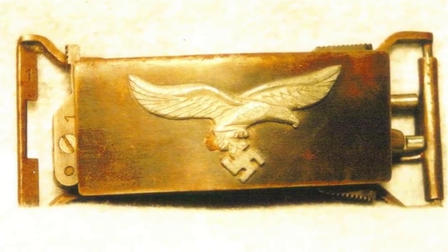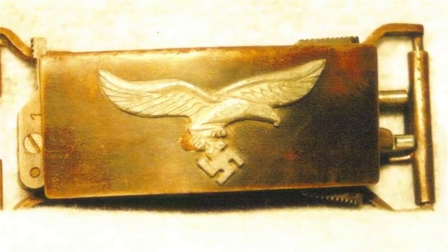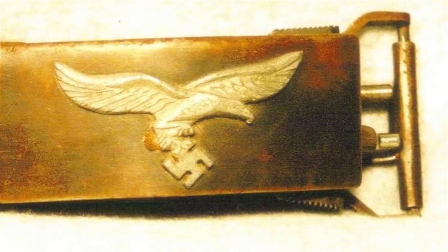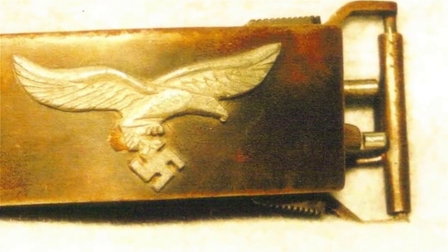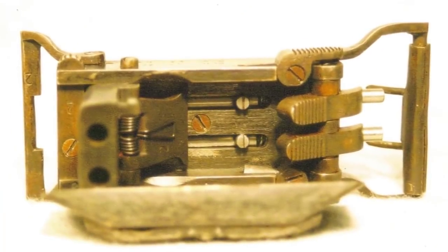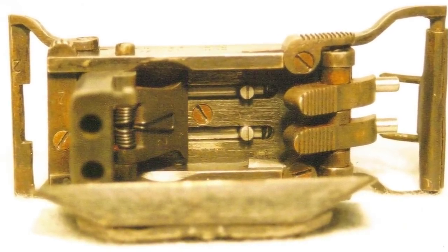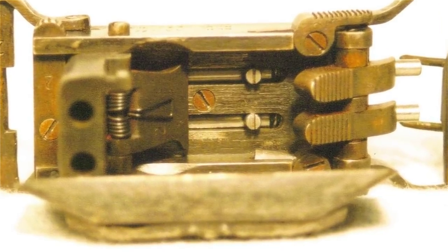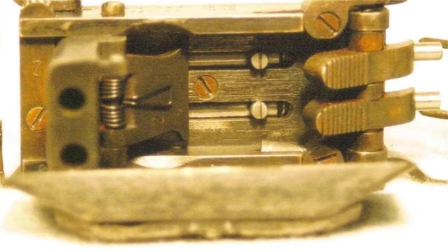Yet even so, there was real ingenuity in their design. The idea was that the buckles would be used as a last line of defense against capture. Some models would fire automatically when opened; others had a piece of string attached so that when the officer was told to put their hands in the air, the device would open up ready to fire. One model had four barrels for .22 caliber or 5.6mm bullets; another had two barrels and fired 7.65mm ammunition.